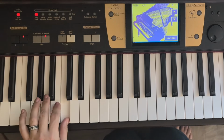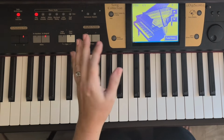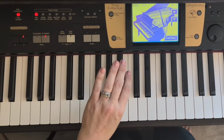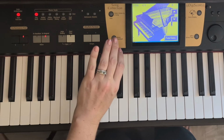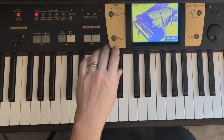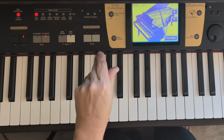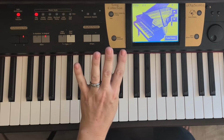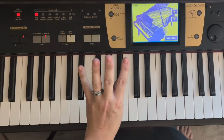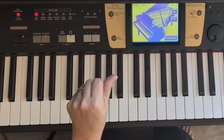1, 2, 3, 4. And I really want you to think of the way that your wrist moves to make this movement. I like to think of it like turning a doorknob. If you're turning a doorknob, you're not bending here in the wrist, and not just your fingers are turning. That would be weird. Try right now with me to imagine that there's a doorknob here, and you're going to try to turn it without turning your wrist. Just use your fingers. That feels very awkward, doesn't it?